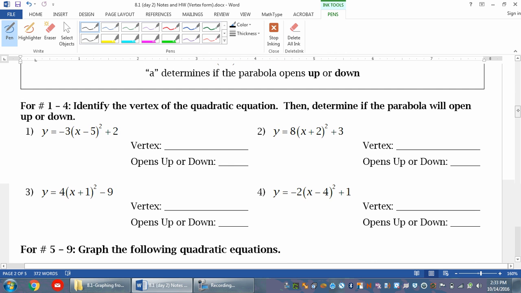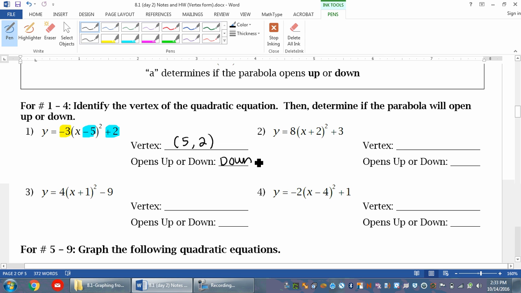Let's look at equation number 1. You notice it has the parentheses, so you know it's going to be in vertex form. Vertex comes from these two numbers. However, if it's inside the parentheses, it's opposite. So since it's -5 inside the parentheses, it's +5. And since it's +2, it's the same sign. My vertex is (5, 2). You don't have to calculate it. And once we have the vertex, we can fill out the rest of the table if we were graphing it. And since there's a negative outside those parentheses, my parabola is going to open down, upside down.